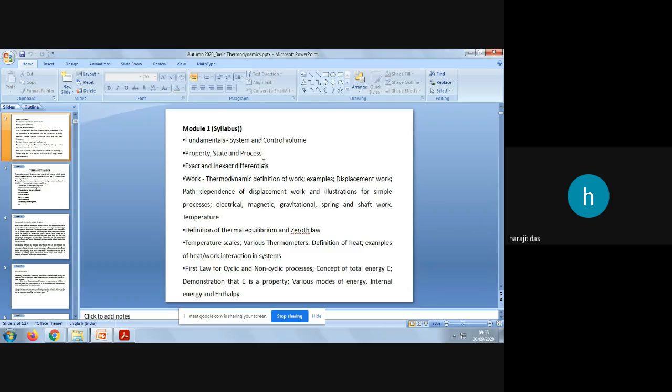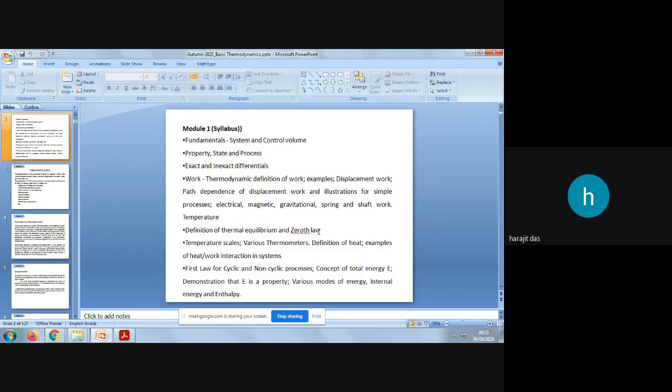This concept of thermodynamic equilibrium and temperature scale gives rise to the definition of temperature, and as well as it gives one definition of the zero law, called the zeroth law of thermodynamics. This zeroth law actually comes after the first law and second law. That is why you cannot call it the third law of thermodynamics. That is why it is placed above the first law of thermodynamics, and that is why its name is the zeroth law.